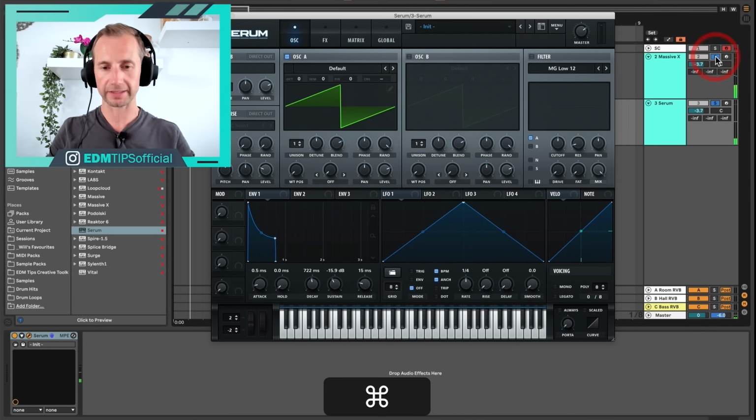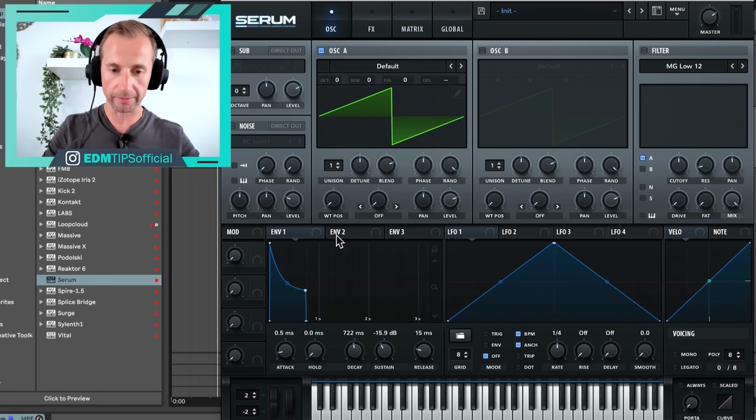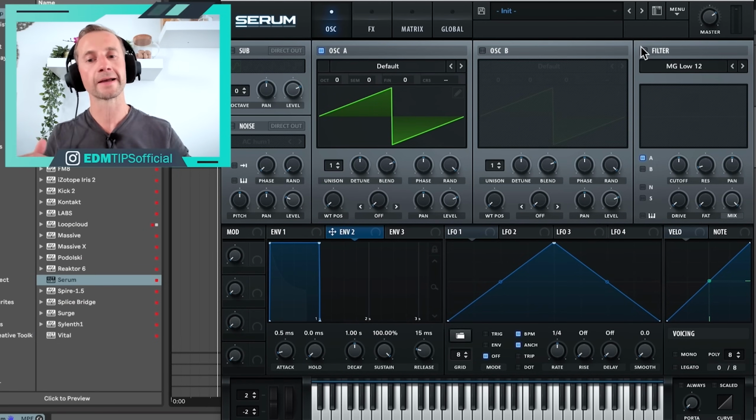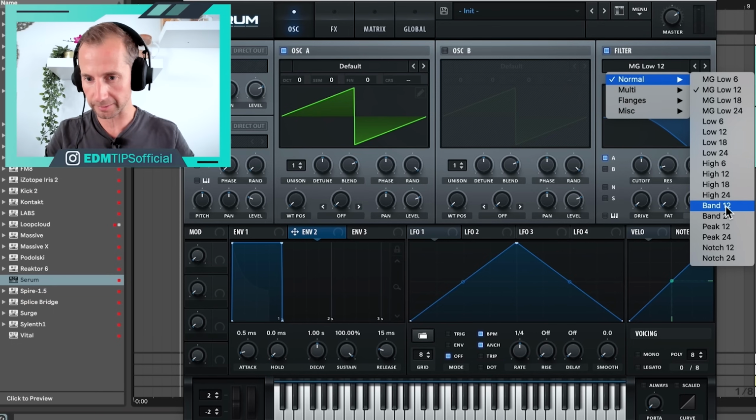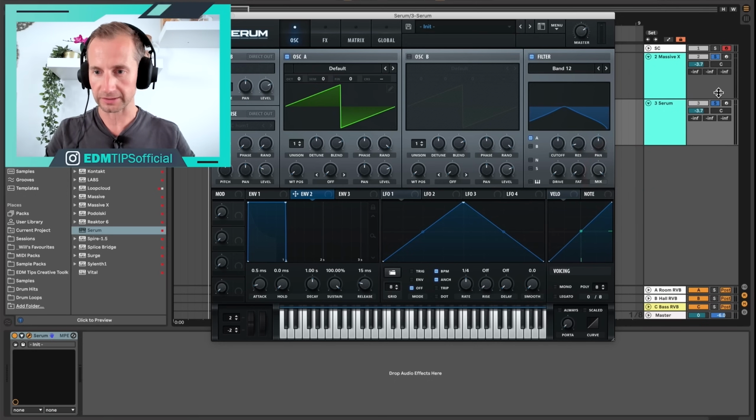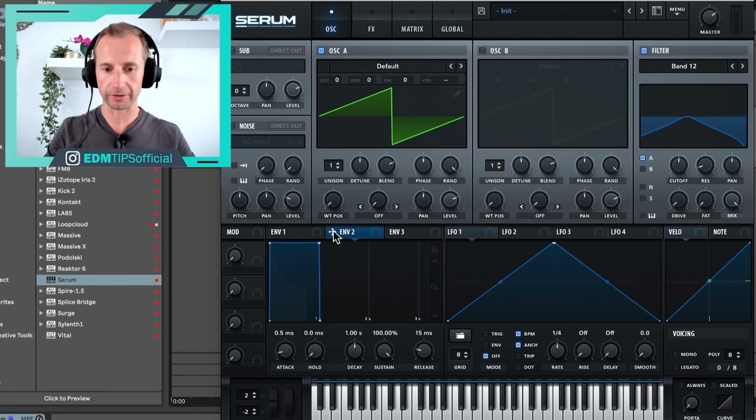So that's roughly it. But now we want to create a longer envelope on this second layer, and I'm going to apply a filter to this. So let's go into our normal filters and choose a bandpass filter. So it sounds like this on its own. But when we apply this second envelope to it and tweak that to be much slower, we get the double envelope, aka the Jiffy Bag. So let's have a listen.